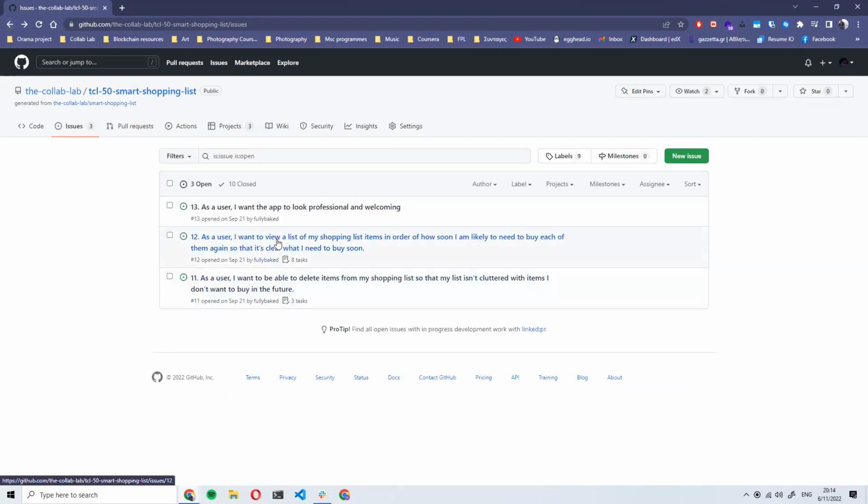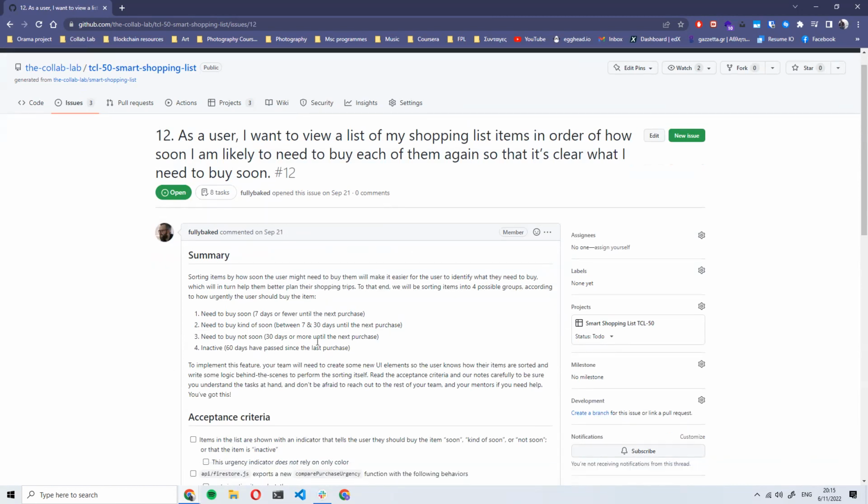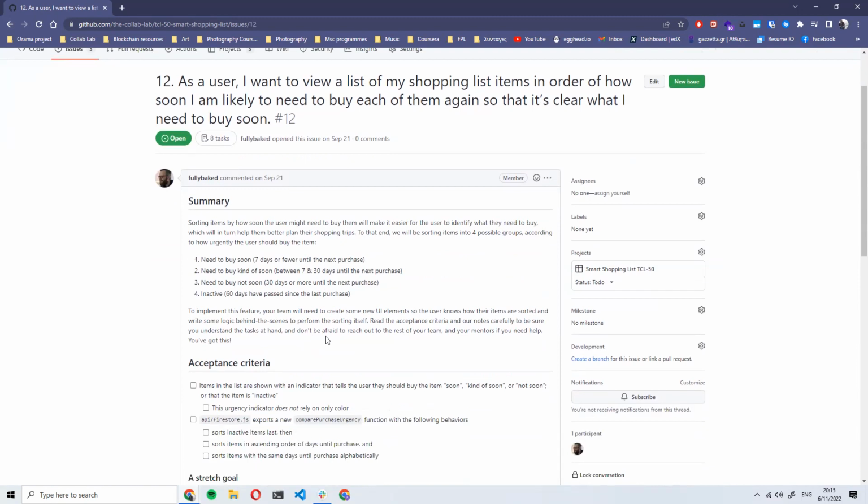Going to the second one, we need to sort our shopping list items in order of how soon we are going to need them, so I can see the items that I will need to buy soon firstly. Just what needs to be said is that the sorting will happen by need to buy soon.